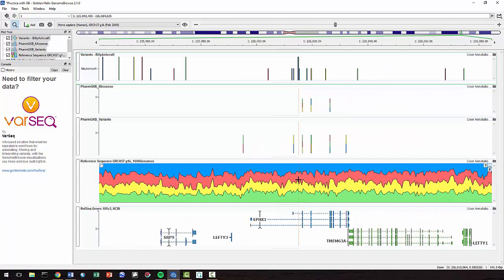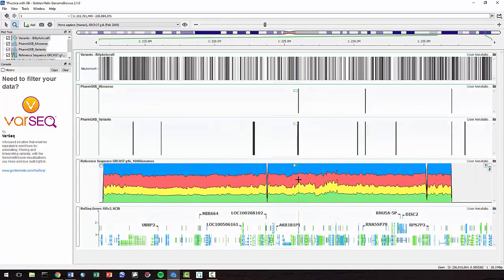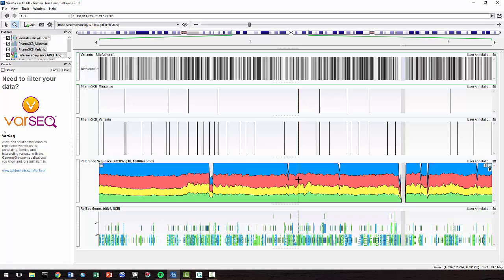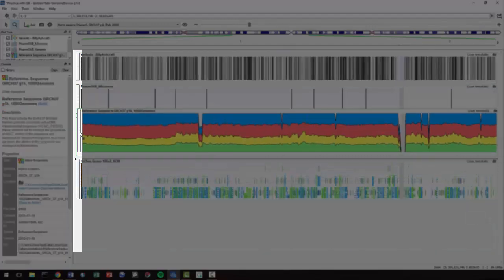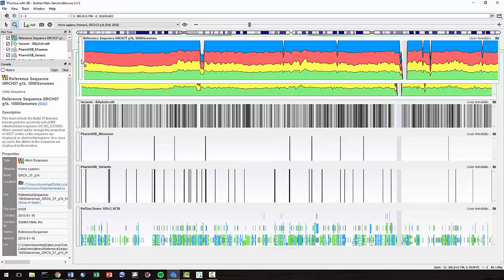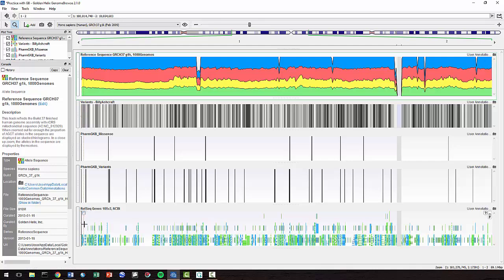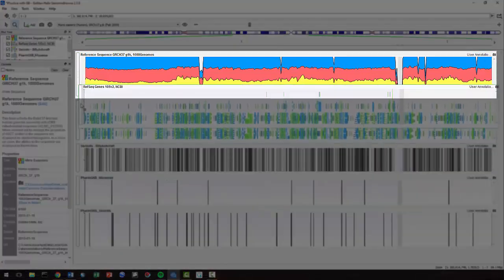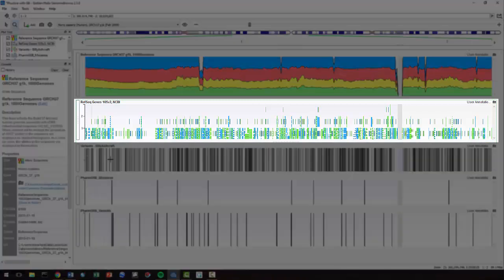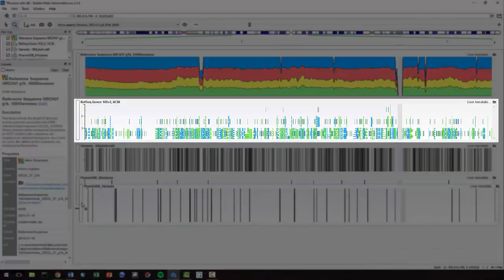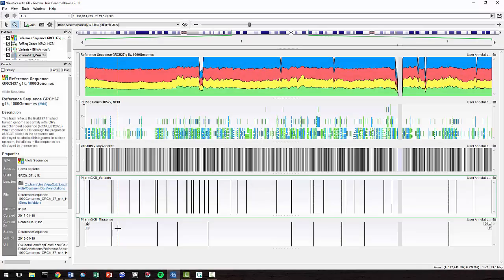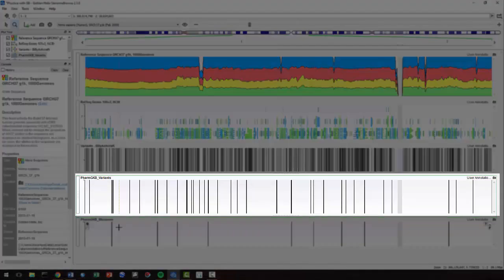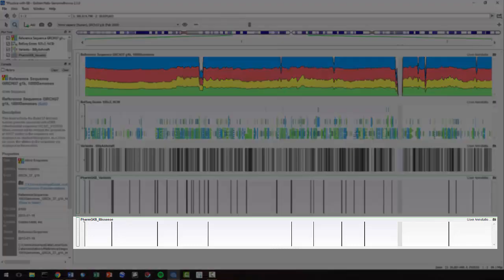Let's make sure we're all on the same page and rearrange our tracks. You can move tracks up and down in the Genome Browse window by clicking and dragging them from the bar on the left. Let's put these tracks in the following order: reference sequence G1K up top, RefSeq genes 105 under that, and then variants Billy Ashcraft, PharmGKB variants, and at the bottom PharmGKB Missense.